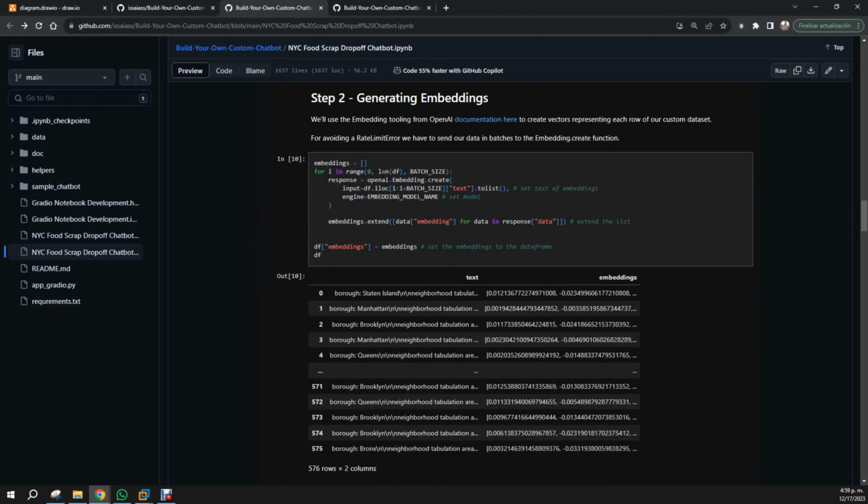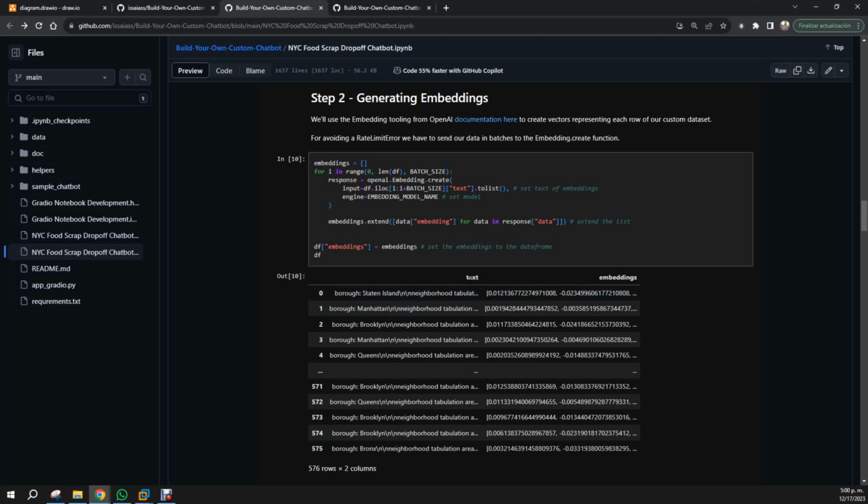And this part is doing the embeddings. As I told you, I'm doing it in a range of batch size of 128. So for each batch inside the document, we will create an embedding of the text data frame and put it over the embeddings array, and this embeddings array will go to the data frame.